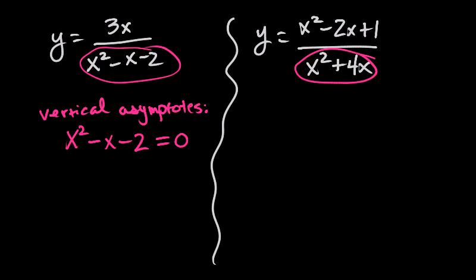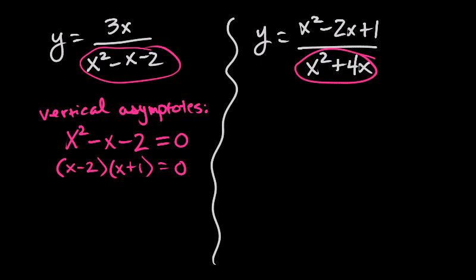So to figure out the vertical asymptotes, you're going to take the denominator and set it equal to 0. Now in this problem, and in a lot of the problems that we'll deal with in this chapter, you have a lot of polynomials. So when you set it equal to 0, the best way to find the answer is to factor. So what multiplies to -2 and adds to -1 in the middle? That'd be x minus 2 and x plus 1 equals 0.